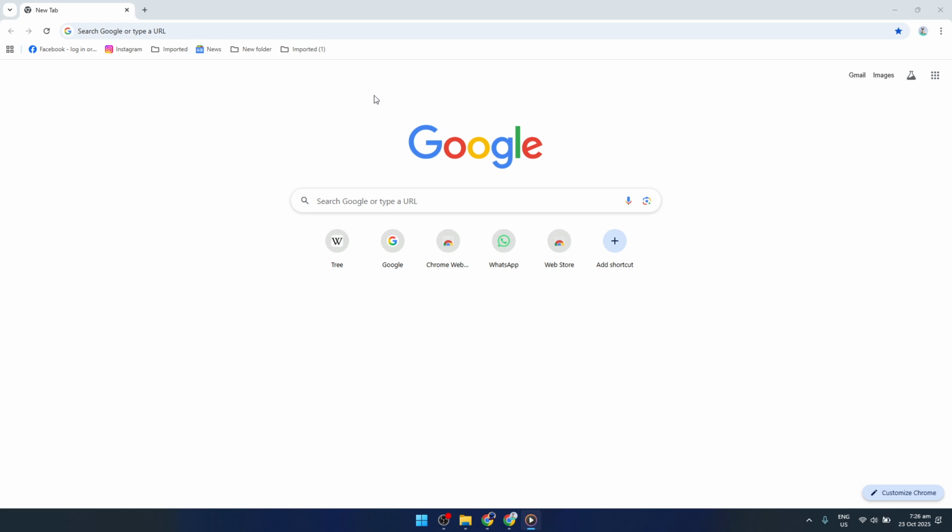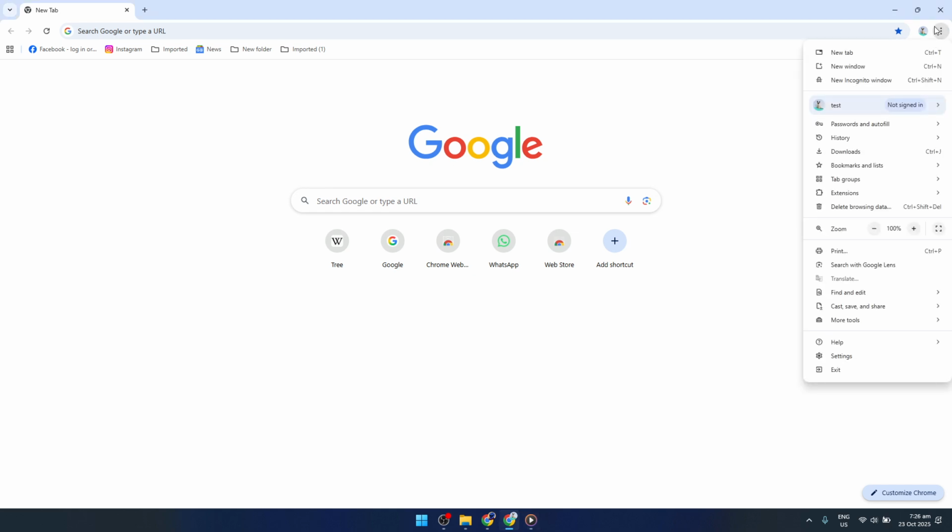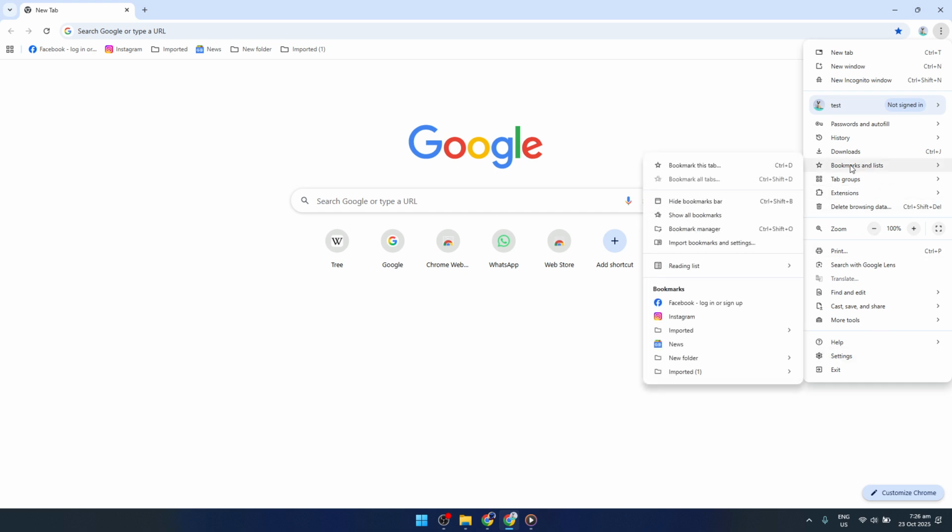To begin, open Google Chrome and head over to the upper right corner of the window where you'll see three vertical dots. This icon represents the menu where several options are tucked away. Click on these three little dots to pull down the menu. From here, direct your attention to the Bookmarks option. When you hover over it, a submenu will appear. From this list, select Bookmark Manager. It's a handy tool where you manage all your bookmarks, and it's the key to recovering what's lost.